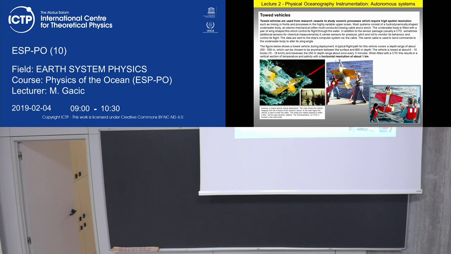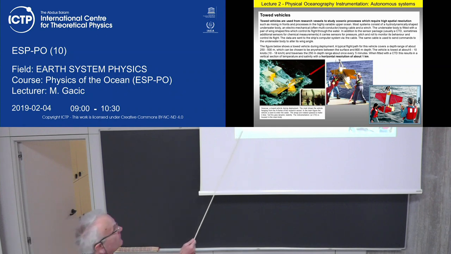So you have a limited available time, and the resolution is very limited. However, if you have these continuous measurements, then you have as high a resolution as you want. You don't have any limit of the spatial resolution. The problem is possibly in the temporal scale, because the ship has its speed of 10 to 20 knots. That means that the coverage of a larger area is not synoptic, not at the same time. So you have to deal with this kind of problem in some way.